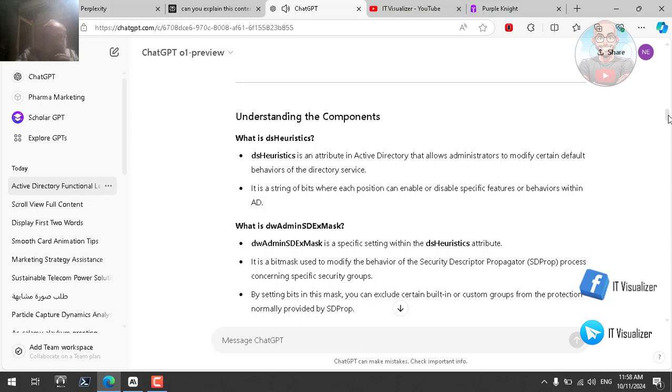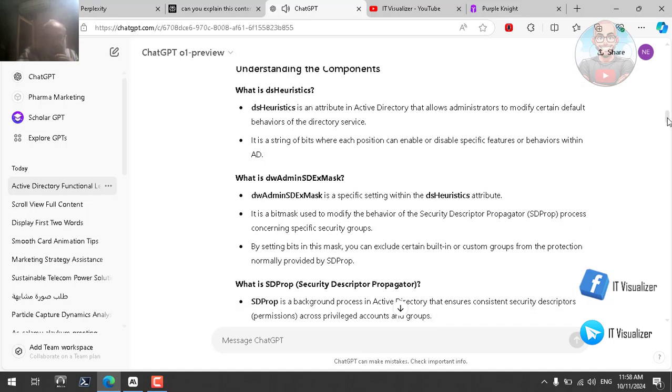What is DWAdminSDExMask? DWAdminSDExMask is a specific setting within the dsHeuristics attribute. It is a bit mask used to modify the behavior of the security descriptor propagator, SDProp, process concerning specific security groups. By setting bits in this mask, you can exclude certain built-in or custom groups from the protection normally provided by SDProp.